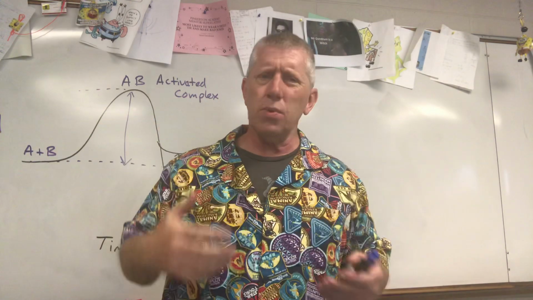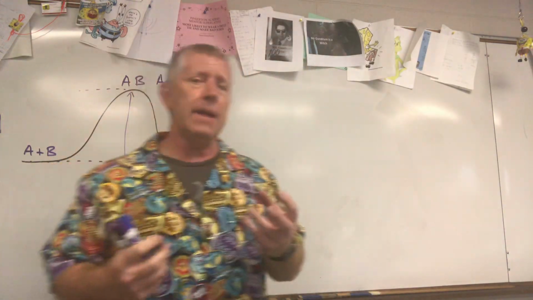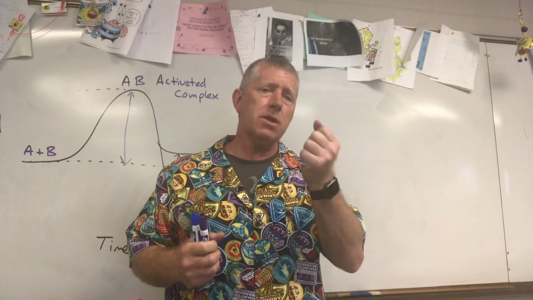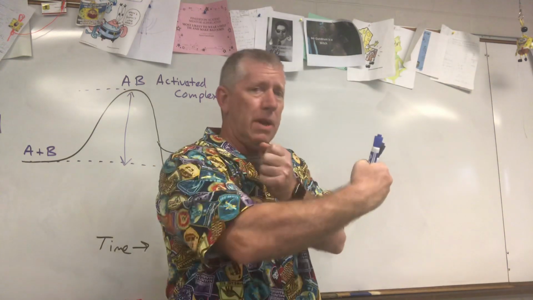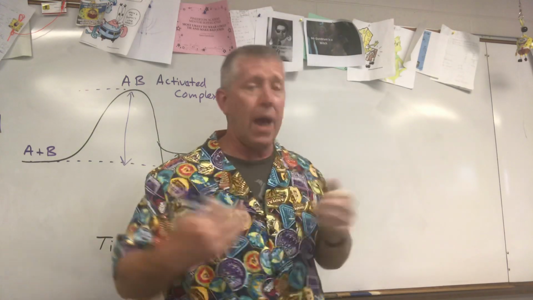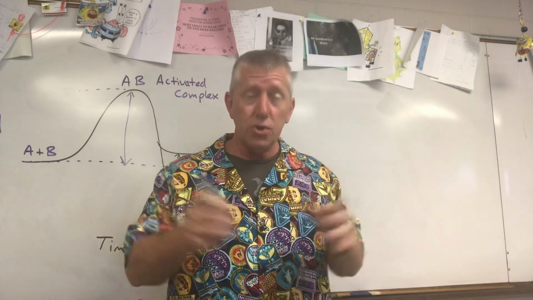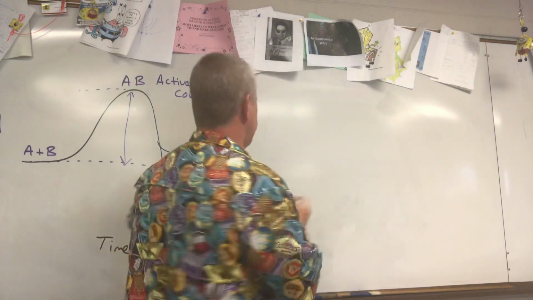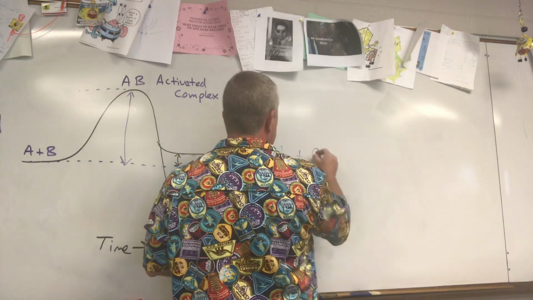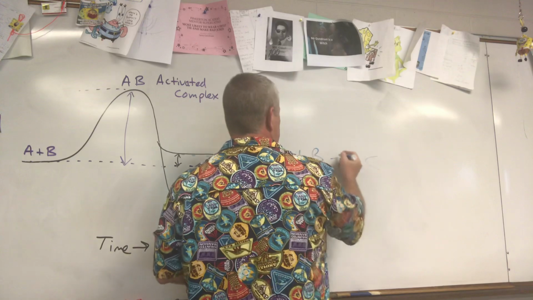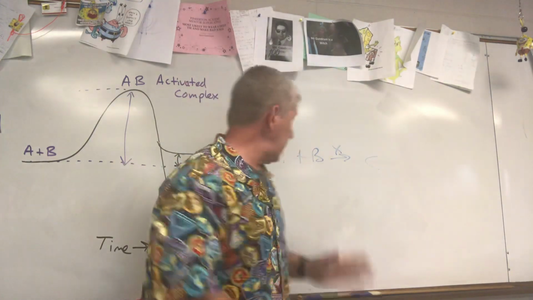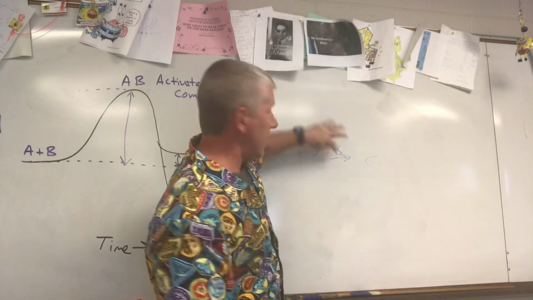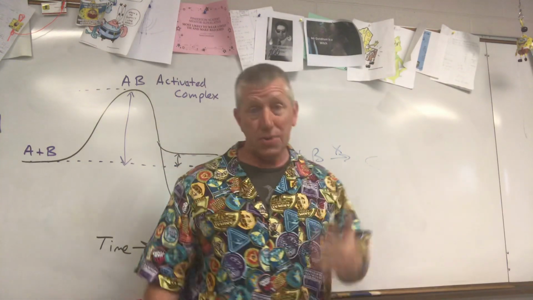So what is a catalyst? What does it do? A catalyst is something that will speed up the reaction but not get involved in the reaction. It's not a reactant and it's not a product. It doesn't appear on either side of the reaction. Usually you write your catalyst on the arrow. A plus B makes C, and your catalyst will go here just to show that we're speeding up the rate of this by using a catalyst, but it's not either A, B, or C.